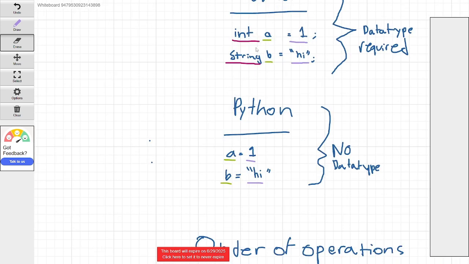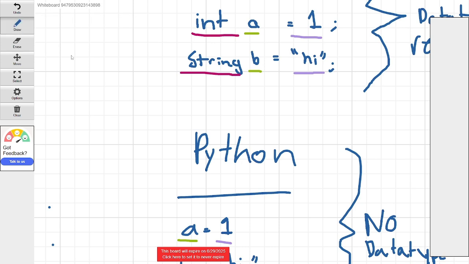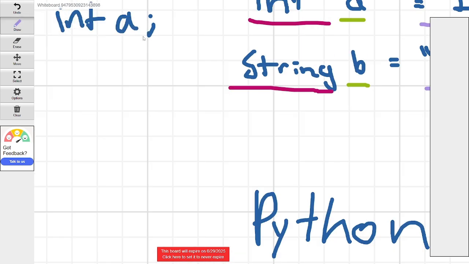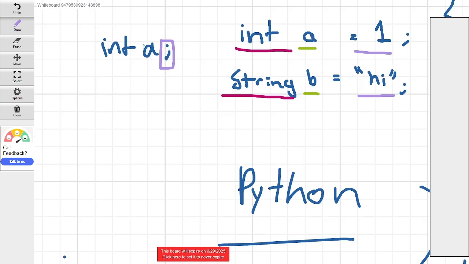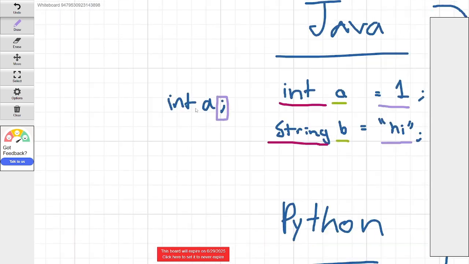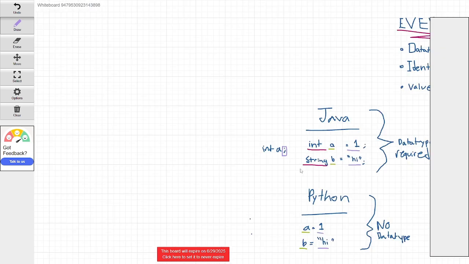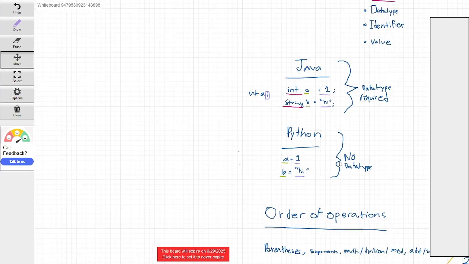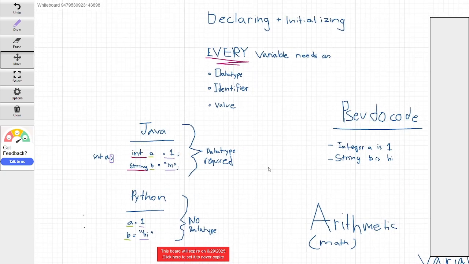However, in Java, you can just do something like int a, and this would still count. This is a variable declaration. By the way, this here is a semicolon. In certain languages, it's used to denote the stop of a line. You don't need to know that now, it's just a detail. So in Java, you don't have to give it a value, but in Python, you do, because that's how it knows what data type it is. So they work a bit differently.